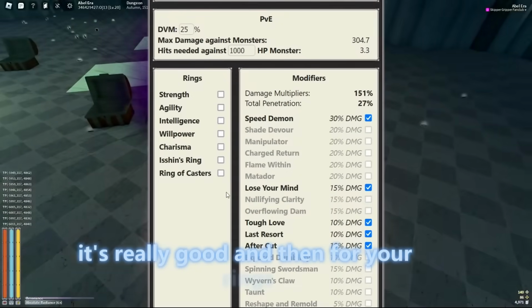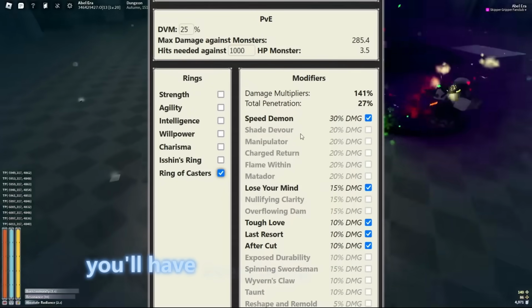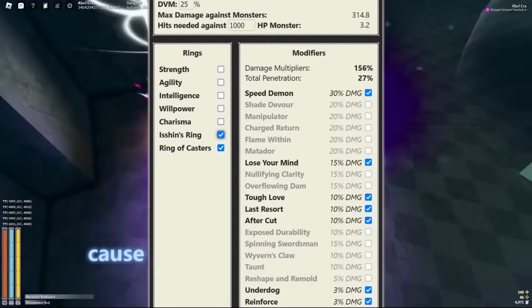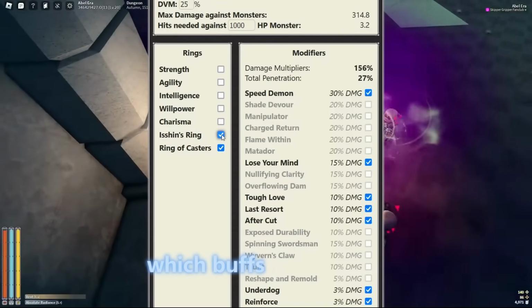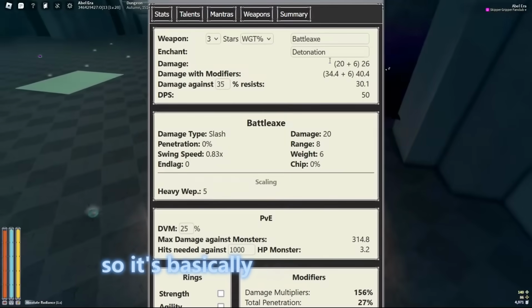And then for your rings, as long as you're using a Diver's Ring and Ring of Casters, you'll have everything you need. The other rings don't really matter, although you can use an Ishian's Ring if you're good enough, because it will make your counter significantly stronger, as you're taking 25% more damage, which buffs counter, and then you're outputting 20% more damage, so it's basically 45% stronger.